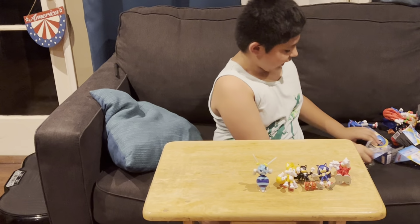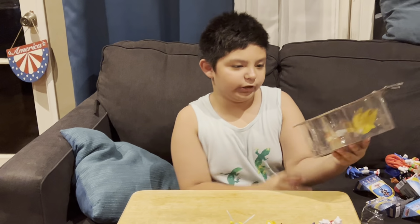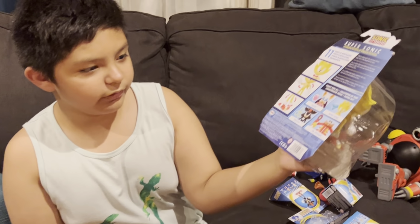All right, we're gonna go on to our last figure. This is this Super Sonic. There's still 4 others. You got Rouge, Shadow, and Dr. Eggman.